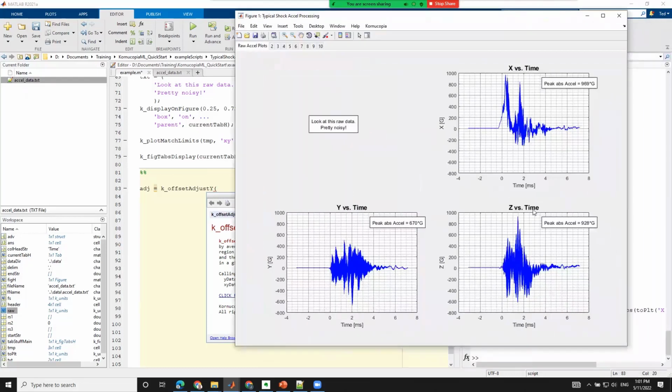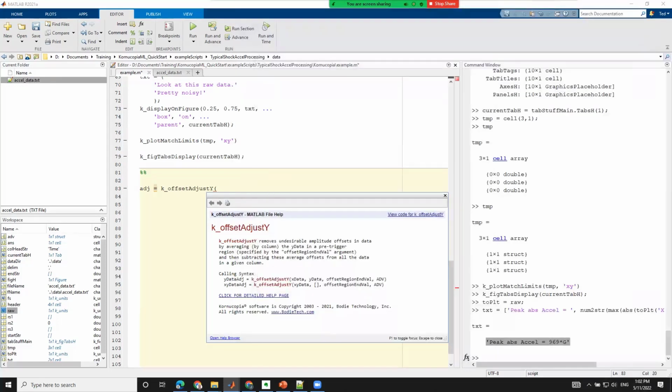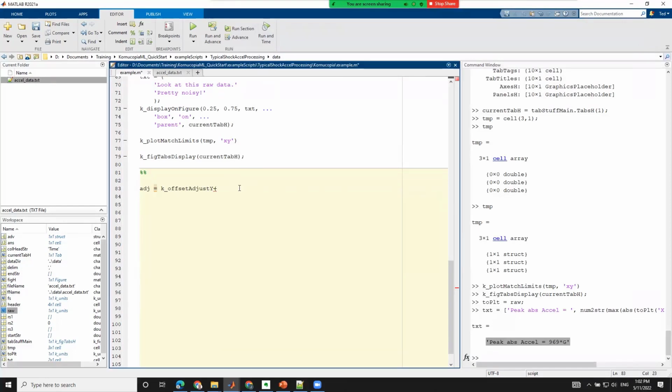So for our data here, the trigger was 0, but the data actually started a little before that. So we're going to use as an offset the end value of the offset region to be -1 millisecond. Right here, -1 millisecond, which would work for all the different data curves. So when we go to type that in, we're feeding in our raw data, skipping the second argument, and now we put in -1 millisecond.